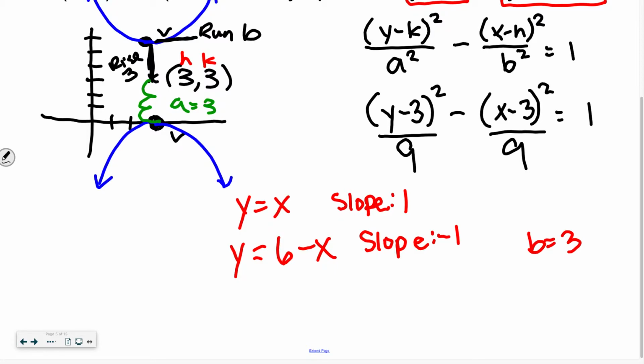So when we say that these slopes are plus or minus 1, we're saying a over b. The rise is a, the run is b. So that could be 3 over b is equal to 1, which also gives me the same result that b is 3. So if it's a little less clear, you might have to decide, is it actually a over b or b over a? Well, I can tell in my graph if I just count rise and run. One of them you'll know, one of them you will not.